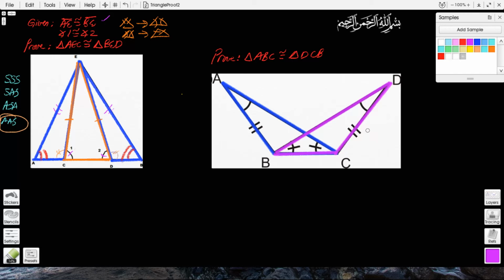We're asked to prove that those two triangles are congruent, and we're given a bunch of information already, right? We're given this angle is congruent, and that angle is congruent. That should be helpful to us. Then we're given this side is congruent, so we have angle, side. We can do this side as the reflexive property. Then we have angle, side, but we can't do angle, side, side. So we need something else.